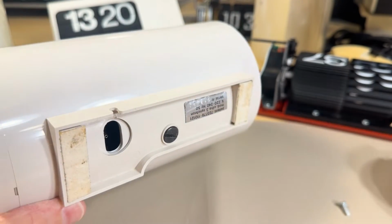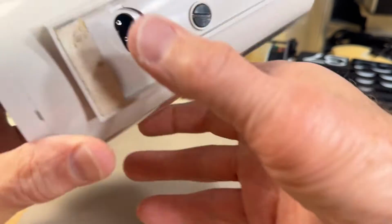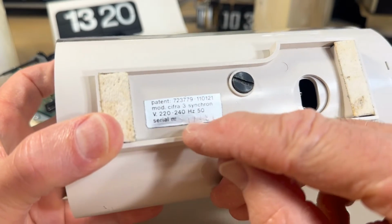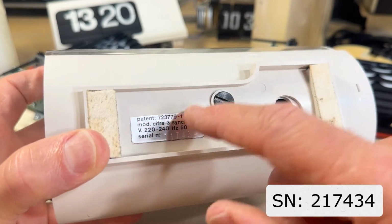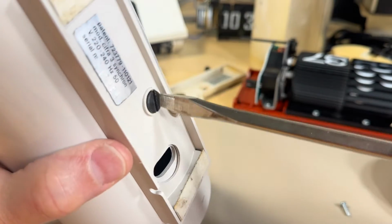The way you get these apart is you remove the base, which you have to do. Here we're looking at the serial number. You'll notice 217,044. So that'll come into play in a minute. We'll look at that. This is the 220 volt version, obviously.